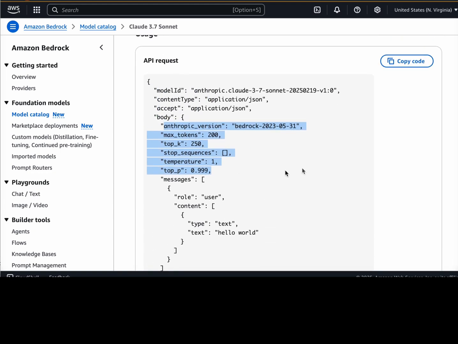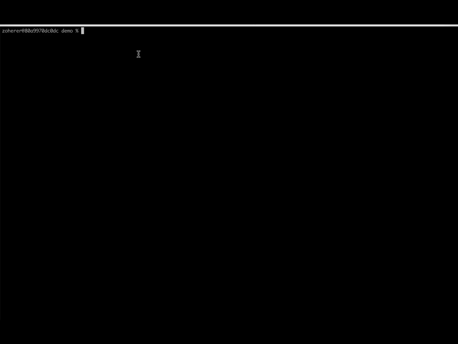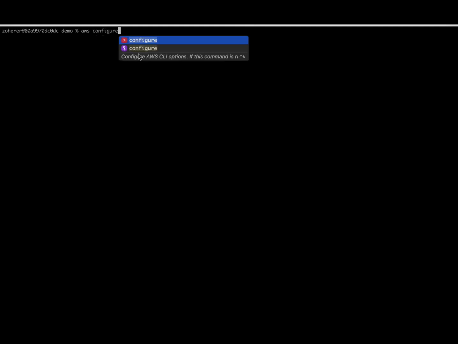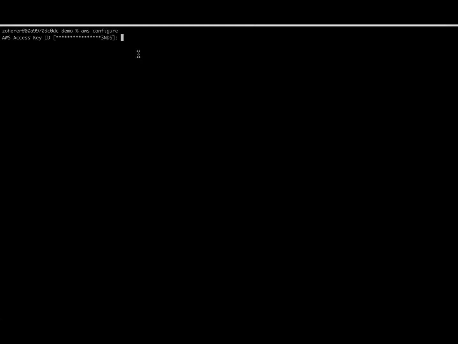Now we have a model configured in our AWS. Let's move to environment setup. In order to access the AWS Bedrock API, you will need AWS CLI configured on your machine. Just make sure that the credentials you are using have access to invoke the Bedrock API. I already have a setup, but if you don't, you need to give the access key here, the secret key, and the region in which you are using Bedrock. And that's it. Once you have configured this, you should have AWS CLI access to your Bedrock API.